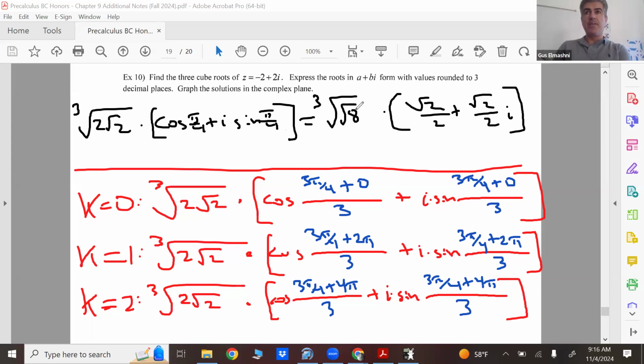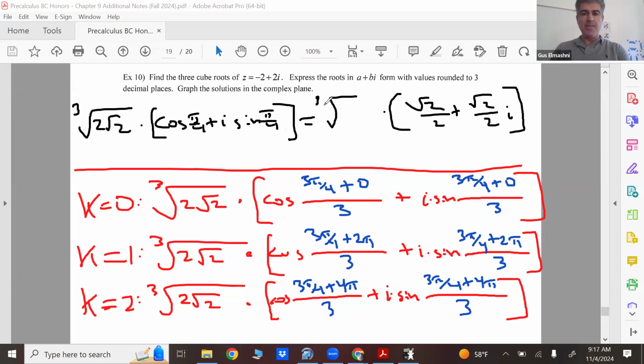Does that make sense? Because 2 root 2 is root 8, right? So does that become 8 to the 1/6 power? And what is 8 as a power of 2? Isn't that 2 cubed? What does that become? 2 to the 1/2 power, right? Okay, let's back up here. What's 2 root 2, guys? It's root 8. You're okay with that, right? What's root 8? Is it 8 to the 1/2 power? We're okay with that too, right?